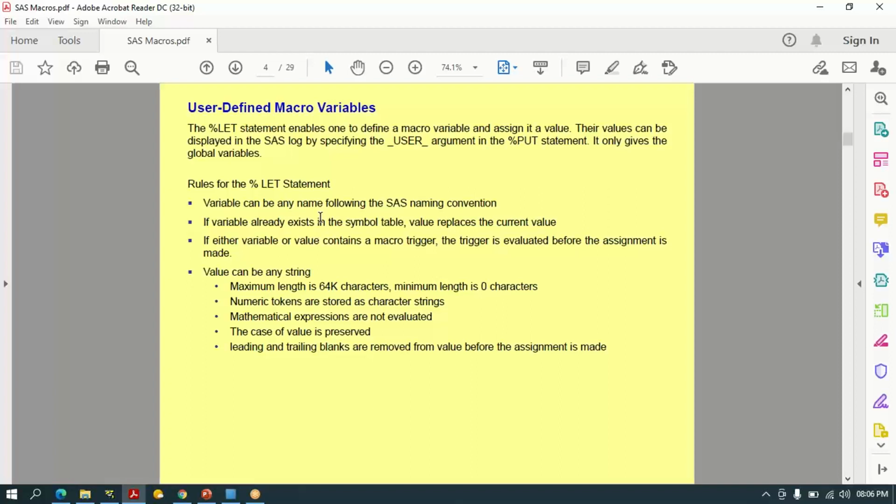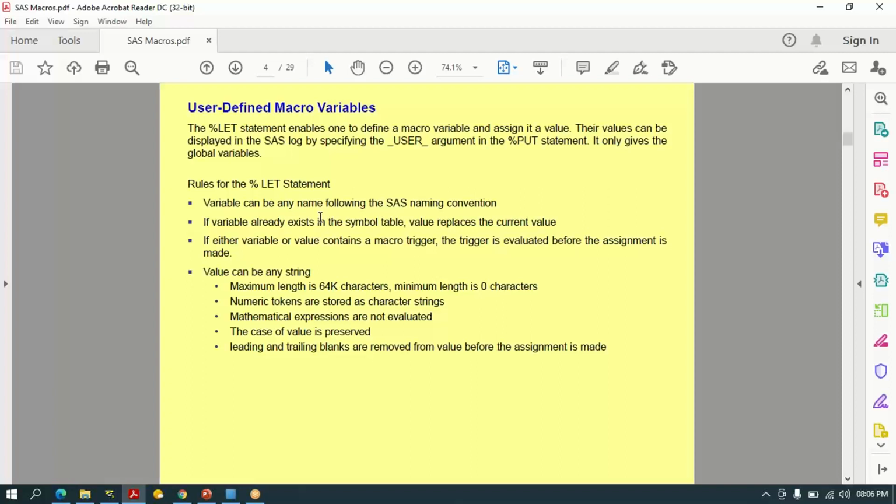Similarly, it's a variable, nothing but a parameter. If you want to substitute some value to that particular parameter, define that parameter and assign the value. That parameter we call a macro variable. The system has created some macro variables, and you can create your own.